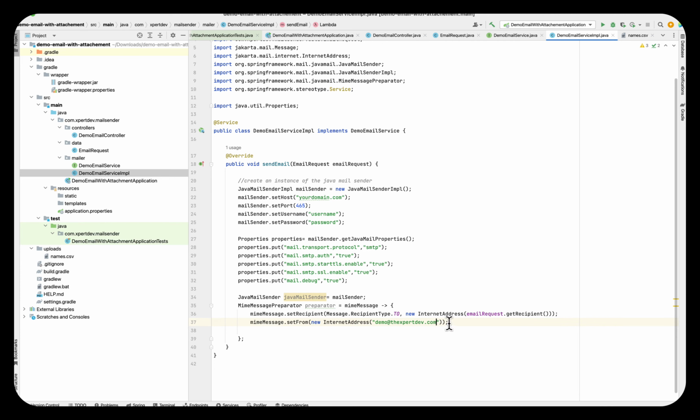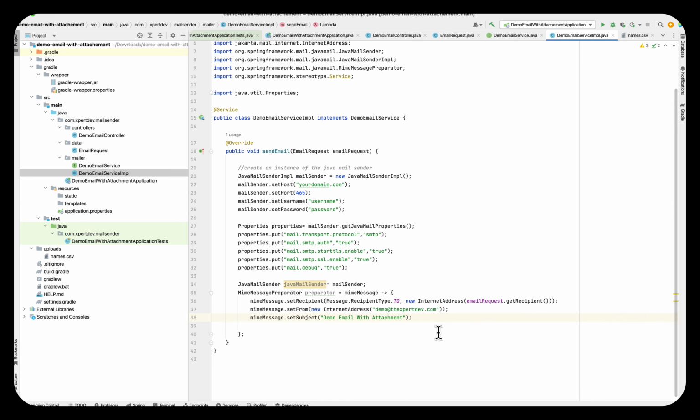So the user will see that is the source of the email. I can also set the subject, and the subject would be a string. So let me just do demo email, the attachment.